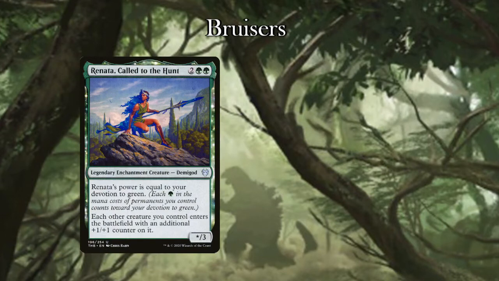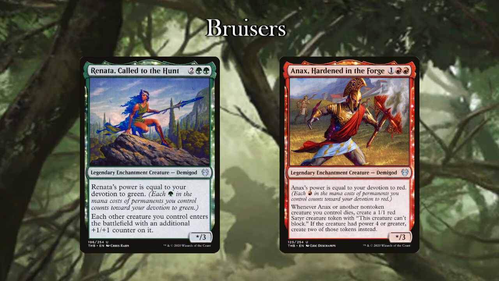Renata, Caller of the Hunt, is going to get more powerful the larger our devotion to green is, as well as give each creature that enters the battlefield after them a +1/+1 counter. Anax, Hardened in the Forge, will also have a power equal to our devotion to red, and also is going to give us some removal insurance by creating a 1/1 Satyr token when a non-token creature dies on our side, or 2 tokens if that creature has power 4 or greater.